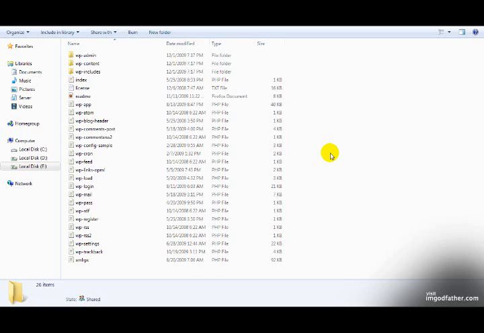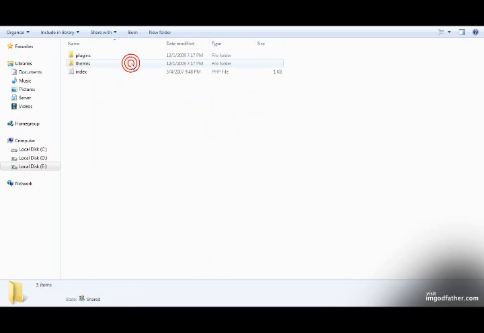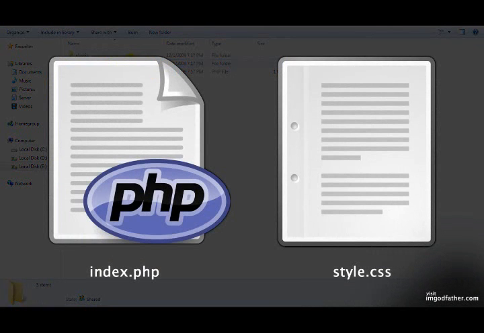WordPress along with WordPress themes are packaged in a structure. The default WordPress theme named Default is located inside your installation root under the wp-content/themes folder. This is where we will put our theme to be used later on. There are a lot of files that a WordPress theme might use, but the most important of these are the index.php file and your style.css file.